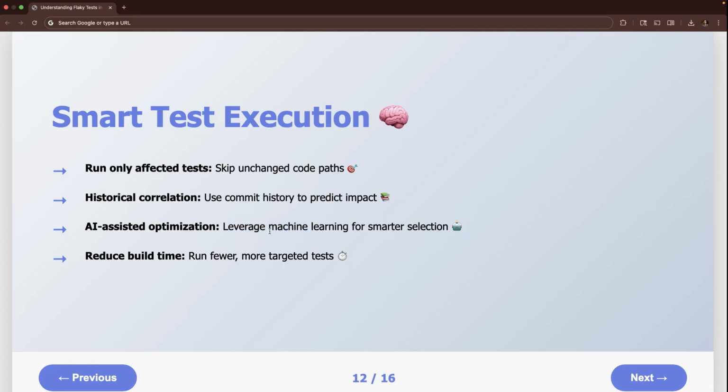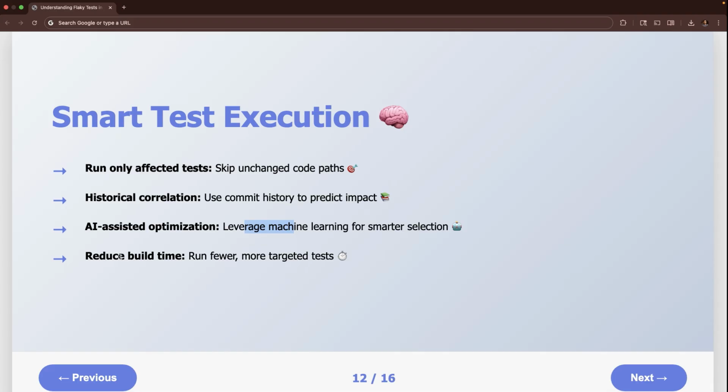This might sound smarter, but there is a slight risk because the AI is not perfect, though it is almost reliable. You need to decide whether you want faster builds or you are taking the risk. Say you have 10,000 tests, and now the AI is telling you to run only 50 tests. You need to test this out many times, do a POC, before actually implementing it into your production automation code.